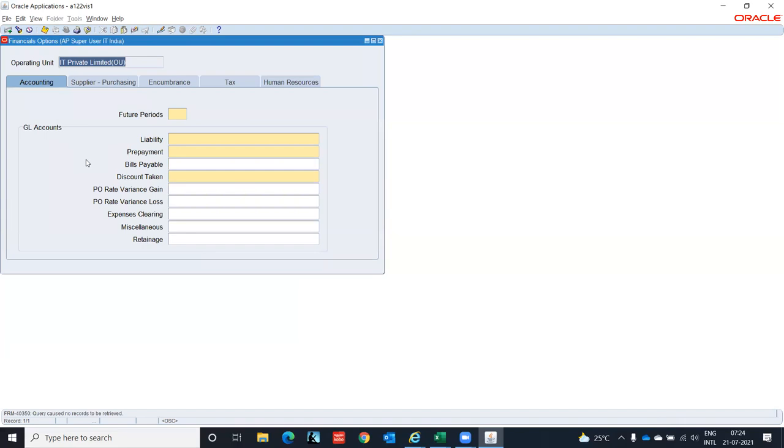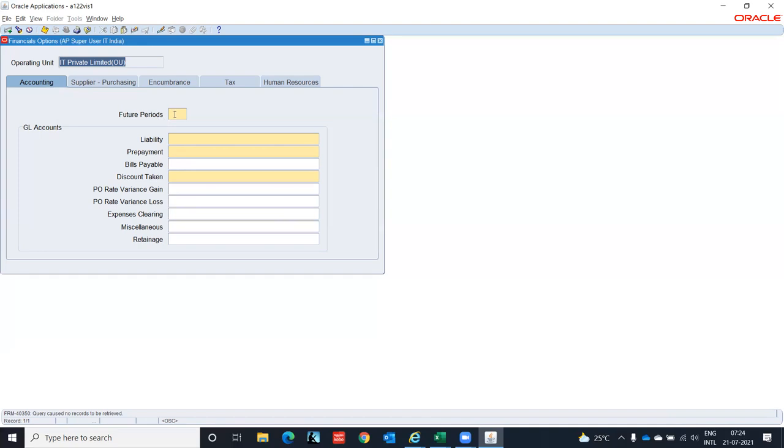In the financial options, if you see, operating unit is already what we have given at the profile option level. Now whatever we will do here, it is kind of setting of defaults. Whatever account and all details I will give here, this all will default to supplier creation and other things, but that very well can be changed at a later point of time, and that very well can be managed during the transaction as well. We will see, but right now we are going to do some default setups.